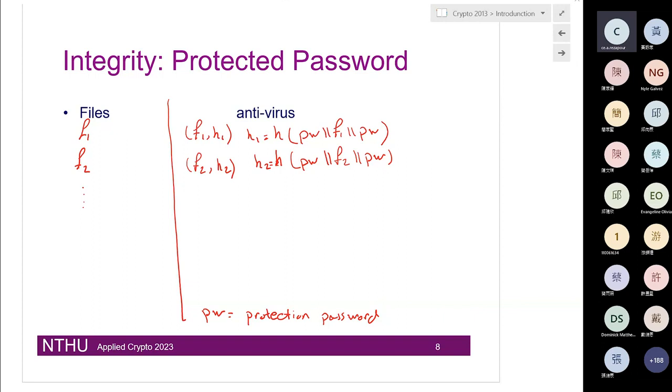And what is the storage complexity for this? So we said that every hash value h_i has a length of only 160 bits, right? So this is almost nothing, right? With a megabyte of storage, you can cover multiple files, and it has very little overhead on your storage system.